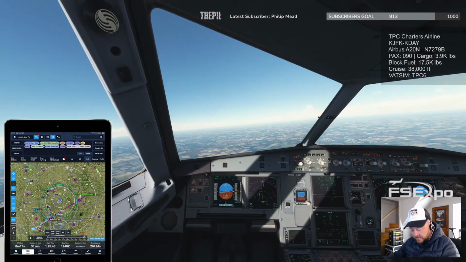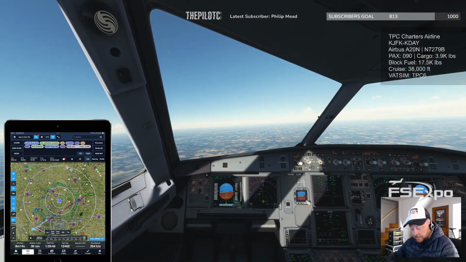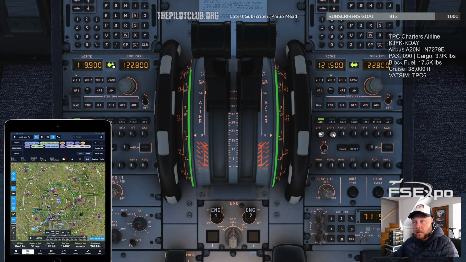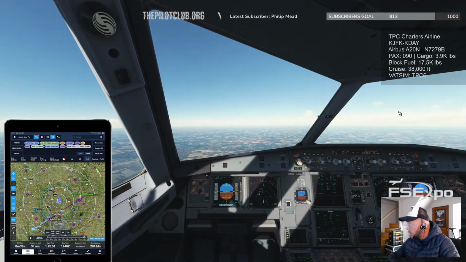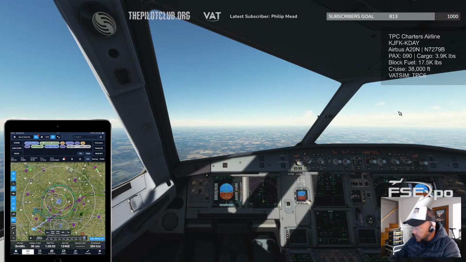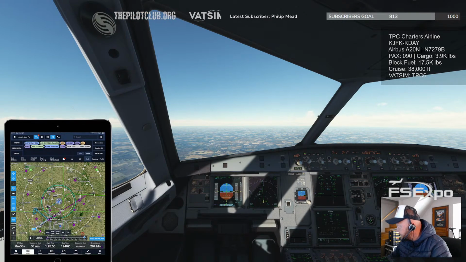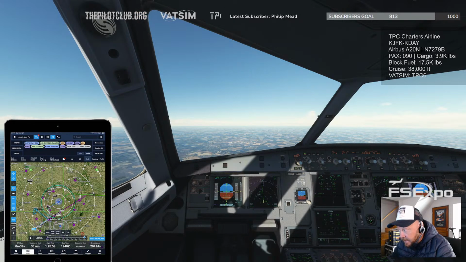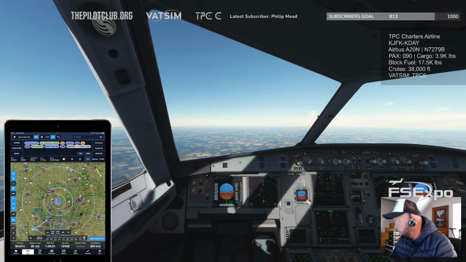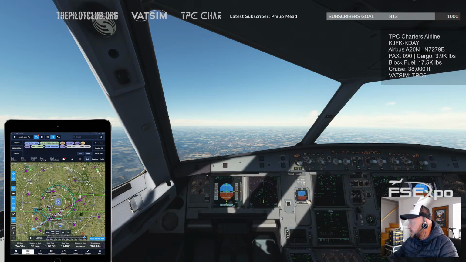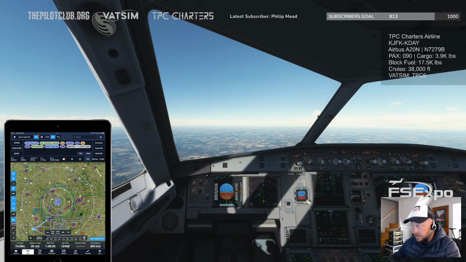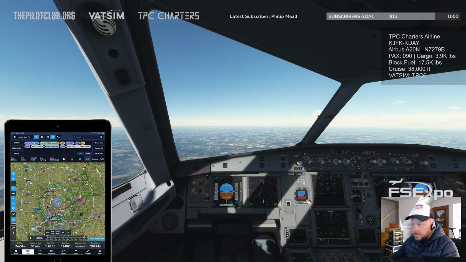Alright, we're close enough now to make the call. Dayton traffic, Airbus Pilot Club 6, 10 miles to the northeast, descending 9,000 for 3,000, inbound ILS 6 left, and we're going to be on left downwind for 6 left.